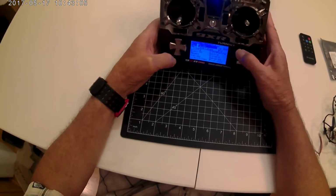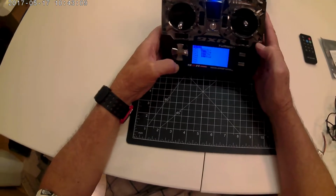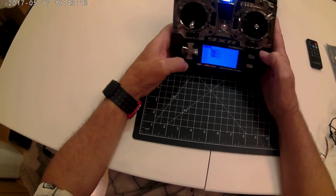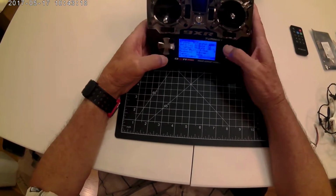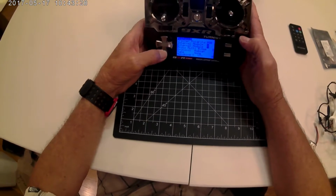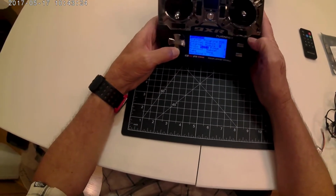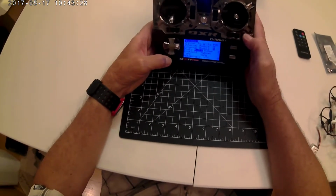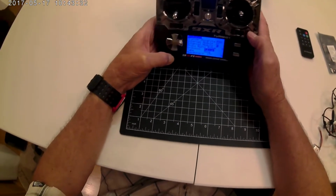His mixer is also AETR, which is required setup for the module. For both of the modules, I have the small one and the big one. We will exit that. We will go to the protocol. Once again, we have the external module on. It's still Multi as the protocol, and the sub protocol is Hubsend.